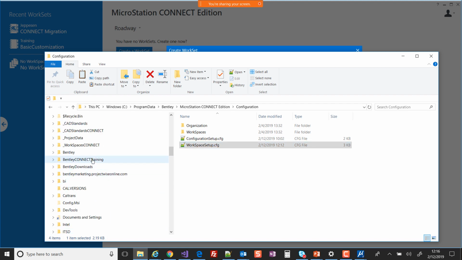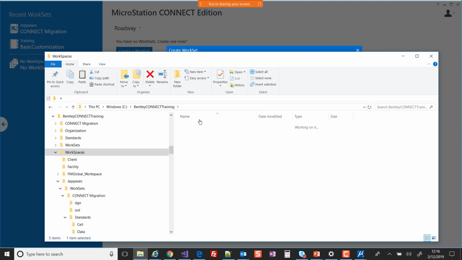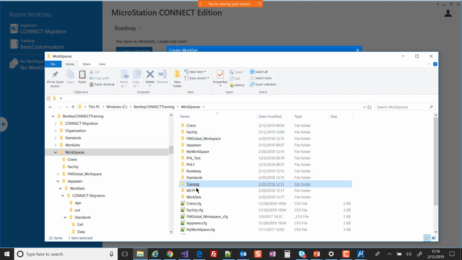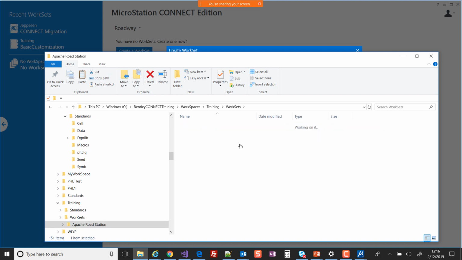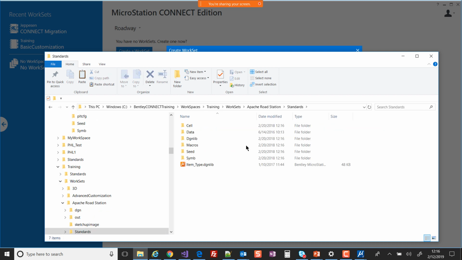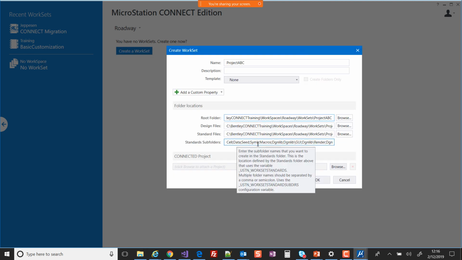So remind ourselves of the work set structure. So there's the standards like cell, data, dgnlib. You'll notice that you can actually do subfolders here as well.